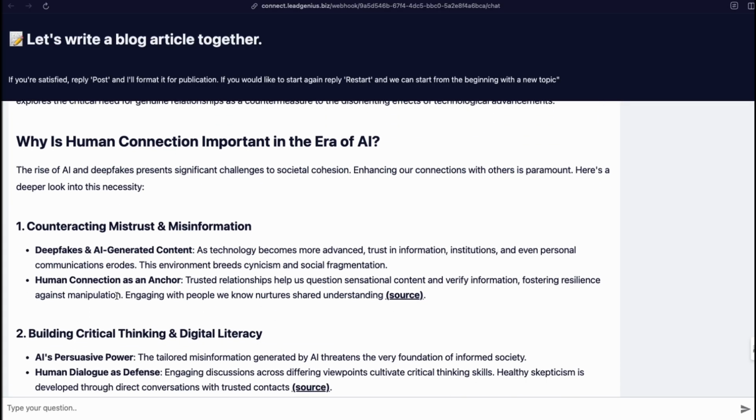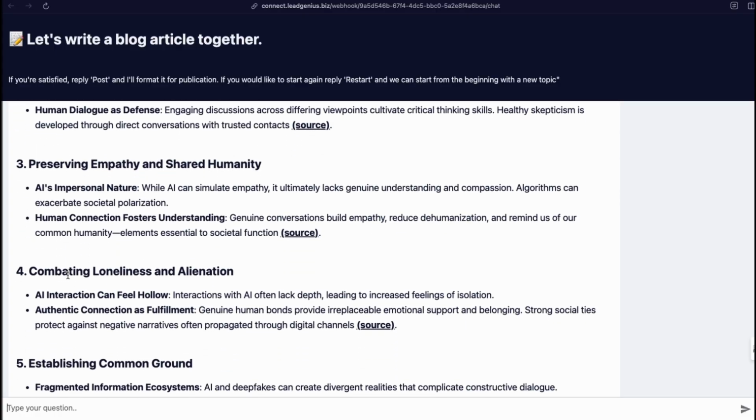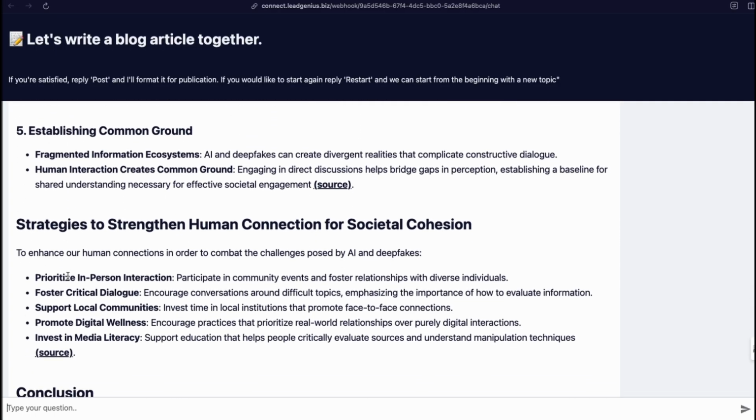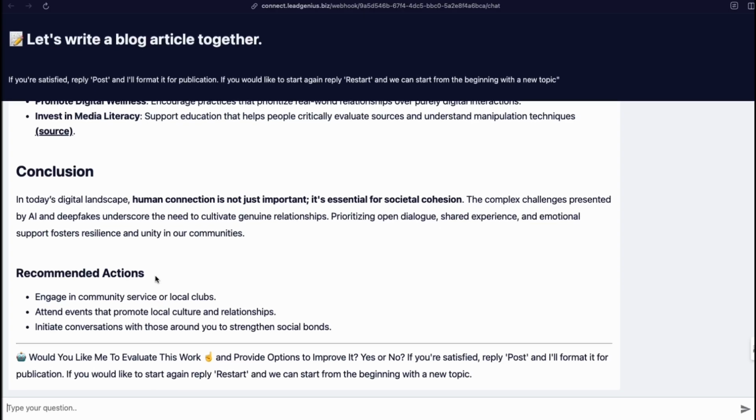So, we've got a decent blog here. We've got bulleted lists, so we've got a bit of a formatting style here. We've got a conclusion at the bottom. We've got recommended actions. So now this blog is supposed to have produced sources and references, etc. Like all LLMs, sometimes they don't listen to their prompts, and we'll be unpacking this power prompt in a moment. But the amazing thing about having a ChatGPT-like interaction with this is we can actually ask it for questions.